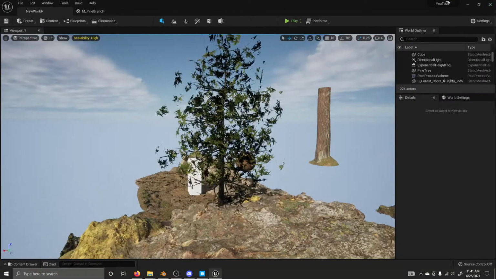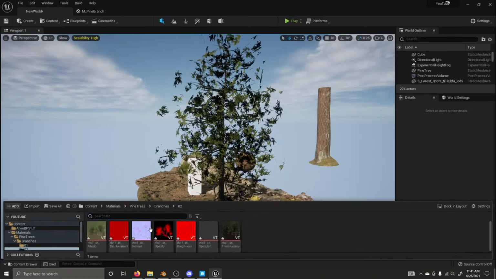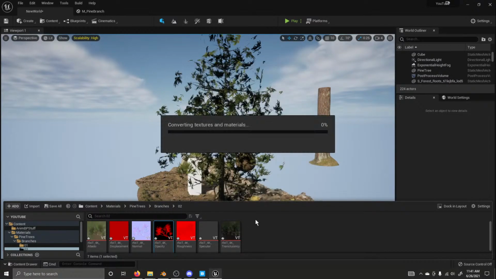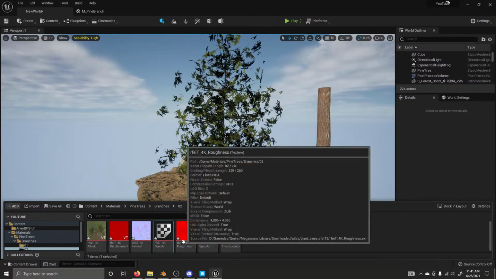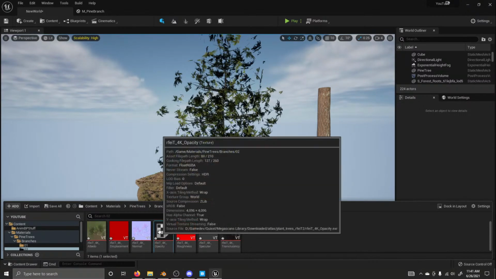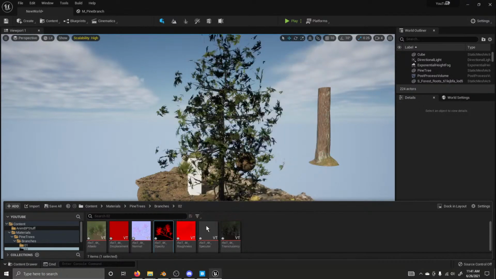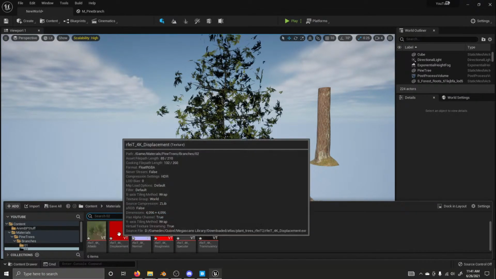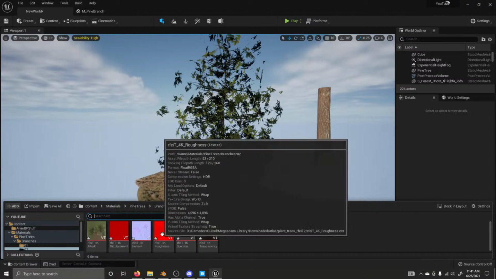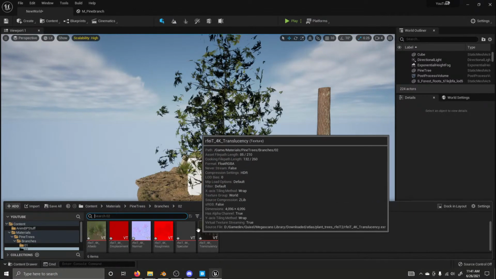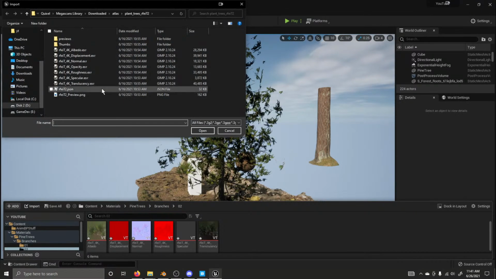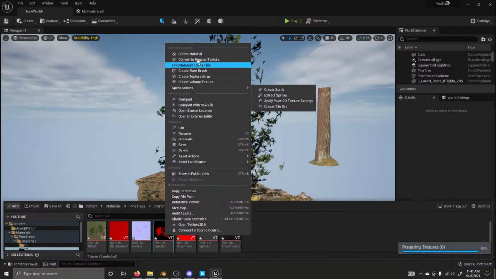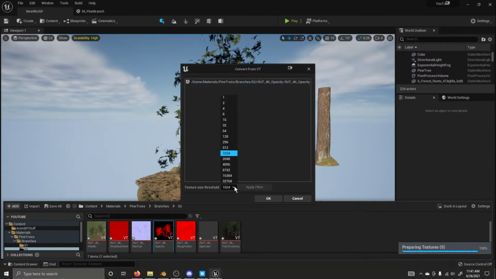Now for opacity, I'm going to get a regular texture. Let's convert that. Oh, glad I caught that. Let's get rid of our regular texture. I thought it just changed it. It didn't duplicate it. So let's re-import our opacity. And now let's convert to regular texture.